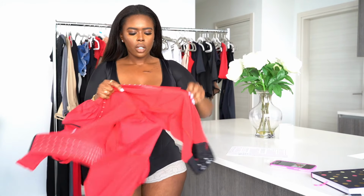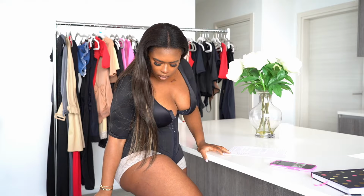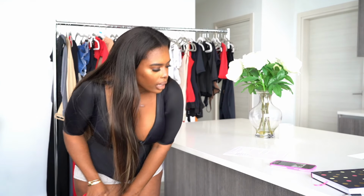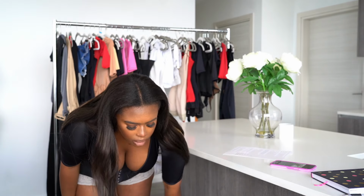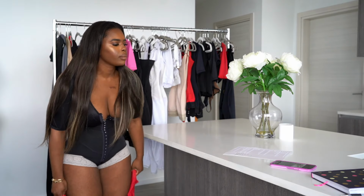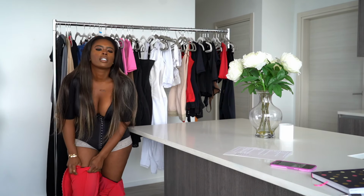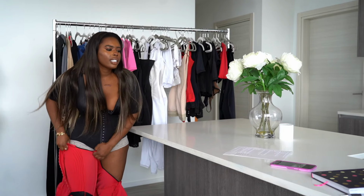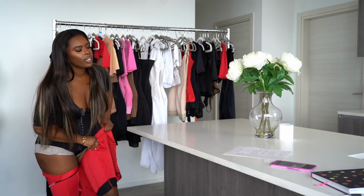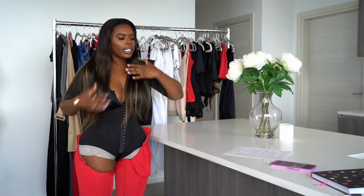So what we're going to do is put our legs in the Faja. And this is how it goes for all of the Fajas. Put a leg in, put another leg in. Let me go back as far as possible, and then we're going to pull it up, right? As you can see, there's a little bit of a pull. And then we're going to put it over our butt, right?